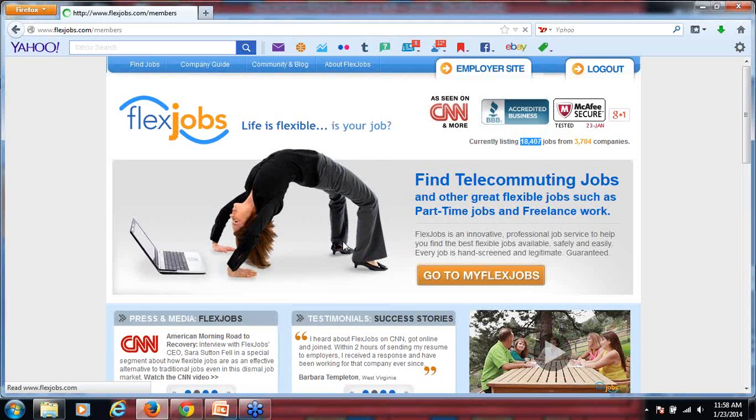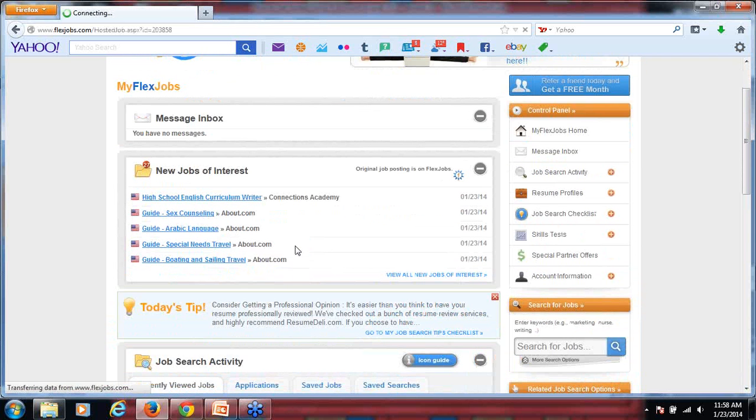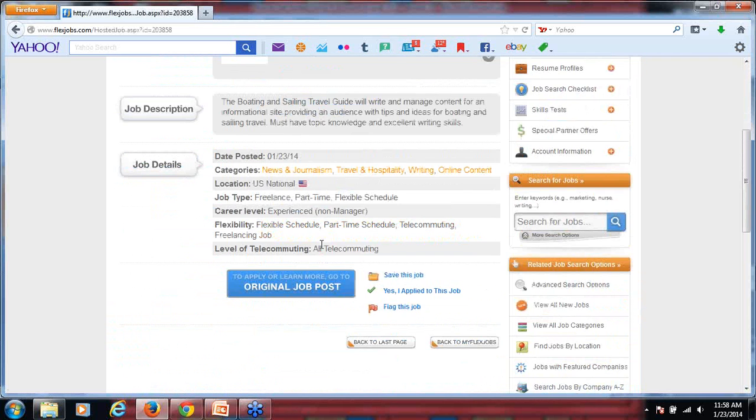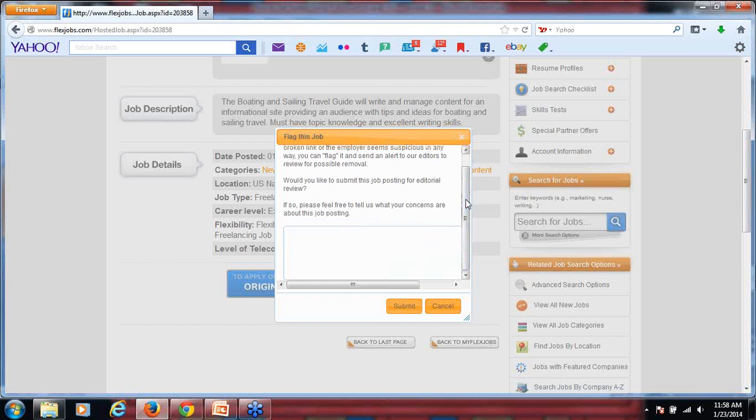In that case, if you do find a job where the link is not working or it says it has been filled, you can flag the job. Within the job details, right next to the posting, if you click on flag this job and let us know that the position has been filled, we will remove it from our site. Again, we're sorry for the times when this does happen, but at the same time, we work very hard, with weekly and daily cleanings, to make sure everything's up to date.